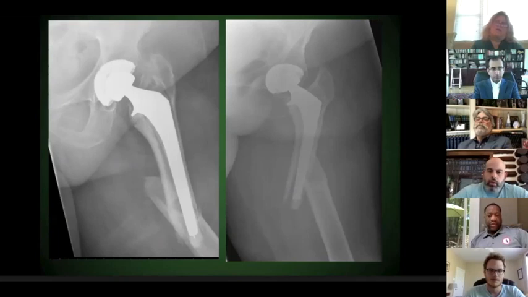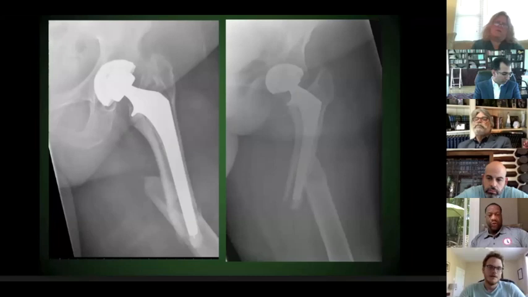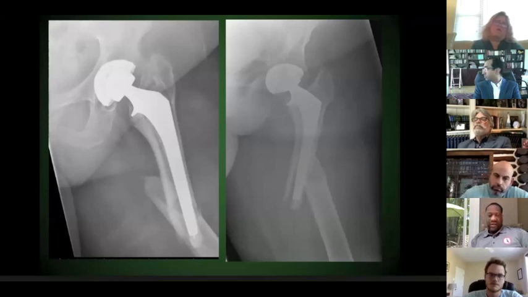So I don't think there's any need for any further radiographic workup as far as I can tell. It would be nice to see what it looked like before, because I'm not sure if this subsided because of the fracture or because this was already loose. It looks to me like it was already loose and then maybe subsided and then subsequently fractured. So I'd be worried about either infection, number one, and also whether the acetabular component was loose as well. So this is not an emergency to get to the operating room. I think you've got a couple of days to sort of figure those things out.